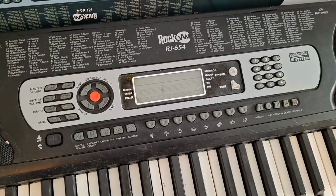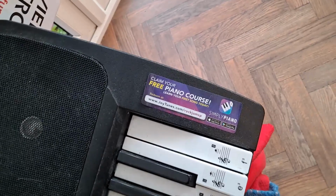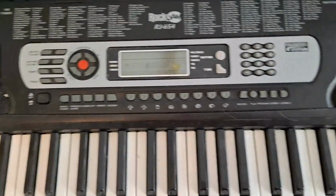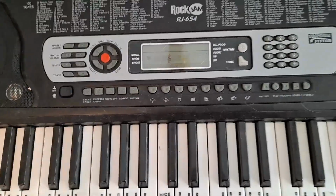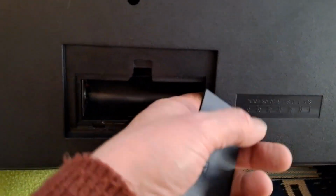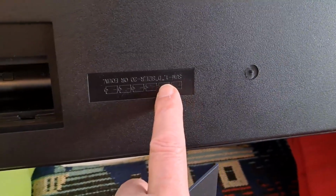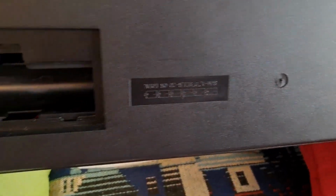RockJam RJ654. Claim your free piano course. I don't know how old it is. Oh, that looks to me like it can run off batteries anyway. One, two, three, four, five, six D cells.